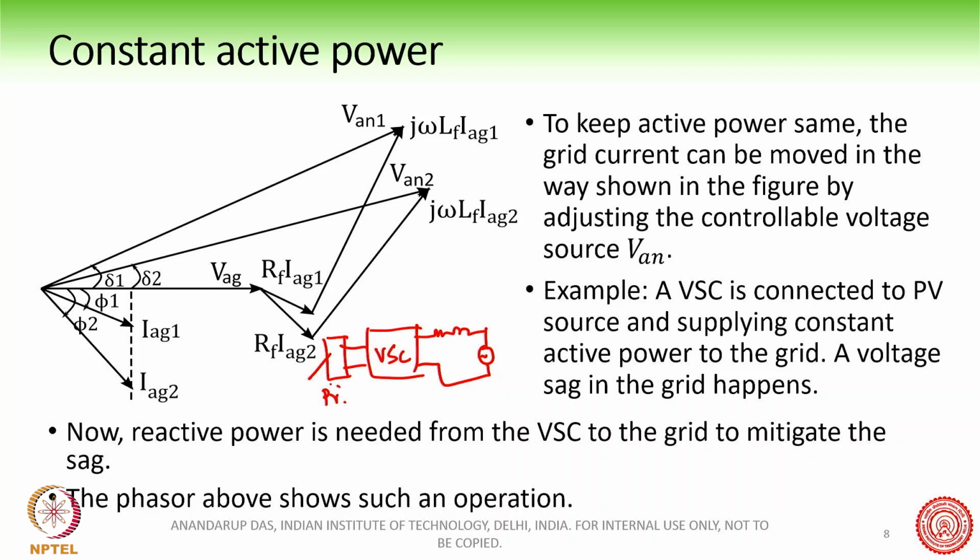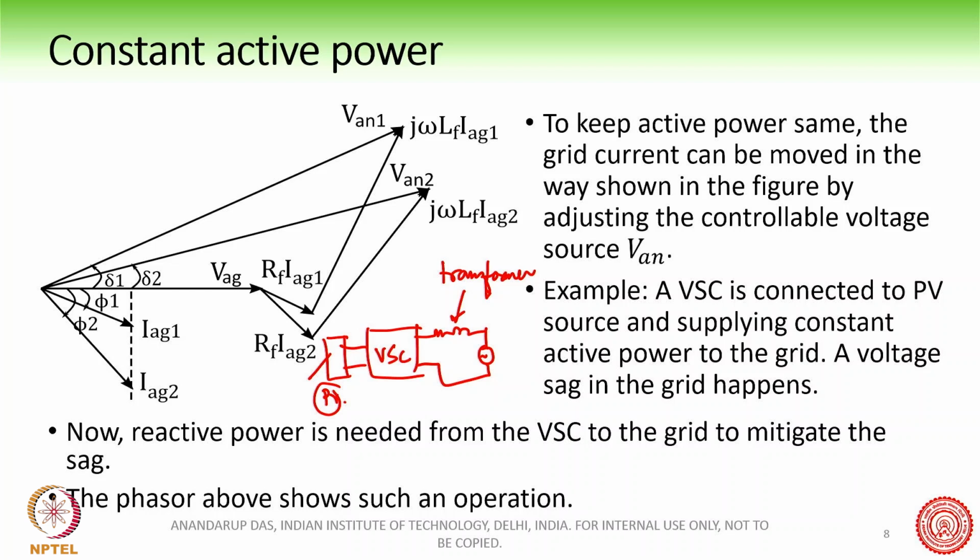So we have this PV here and we have a VSC and we are connecting to the grid. This L, this inductor, can also be part of a transformer, because we will often need isolation as per grid standard between the VSC and the grid. But the transformer can also be represented by a series RL circuit.